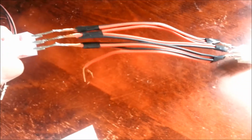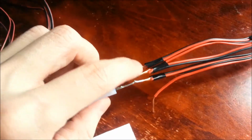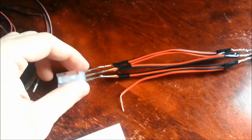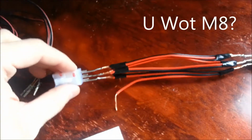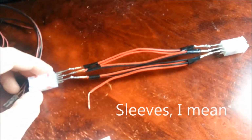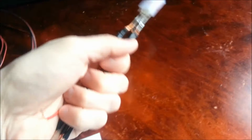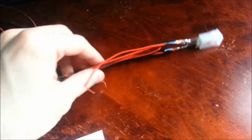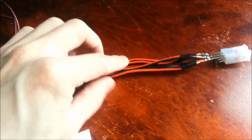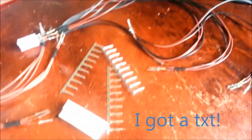And I know this looks kind of messy right now, but in the end it's not going to be. I believe I'm going to be using a little bit of heat shrink over each one of these to keep them nice and firm. And then I'm also going to be using some cable management covers, or cable, I can't think of the word off the top of my head, but same thing as that you'd find coming off of your computer power supply. I found a supplier for those, so I'm going to be buying some of those, wrapping the whole thing so it's all one nice tight cable, and yeah, it'll be nice and smooth. Nothing's getting pulled apart like this, nothing's getting stuck in there. It'll be just a couple real nice, good looking cables.